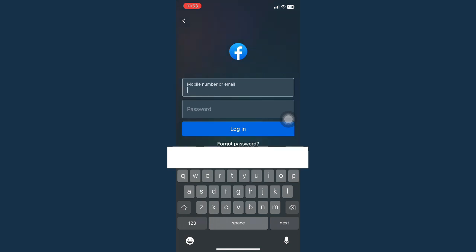However, you may only deactivate your account for, I think, 30 days, and if those 30 days exceed, then Facebook might remove or delete your Facebook account afterwards. So that's it. That's how you can activate Facebook account after deactivating.